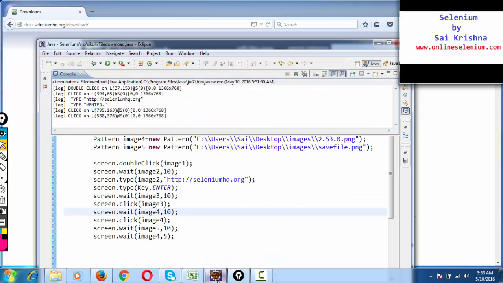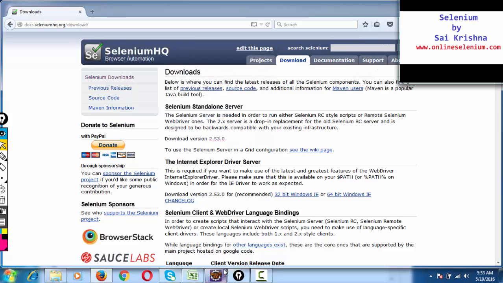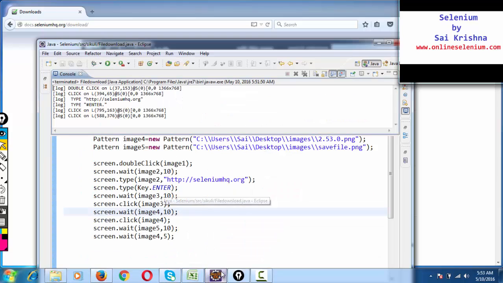Should not take so much time. It's getting delayed. Fine. Now you see the mouse is moving and it's going and clicking on the save file. So, it's just a synchronization issue.